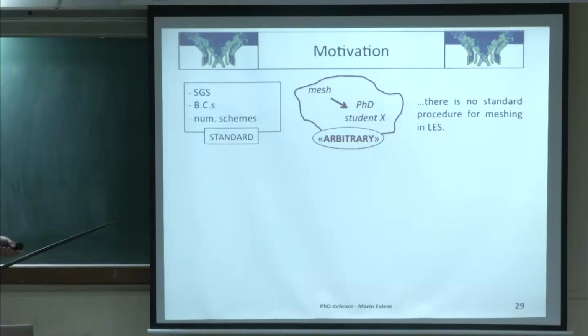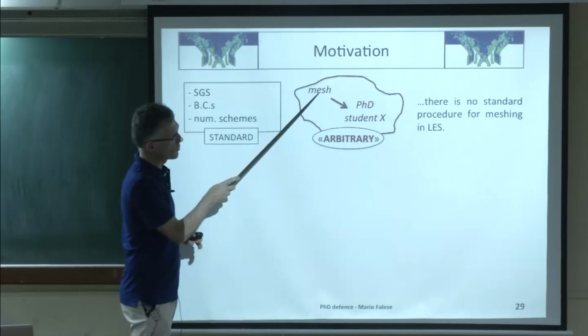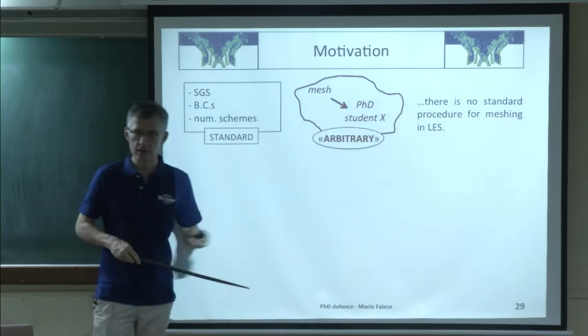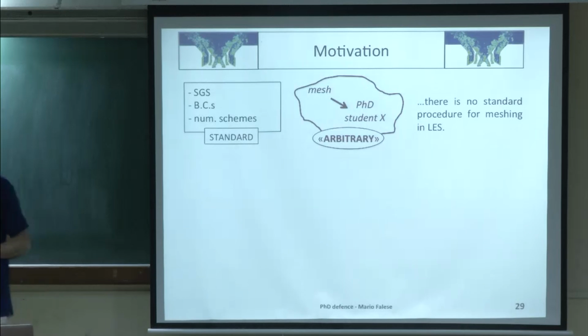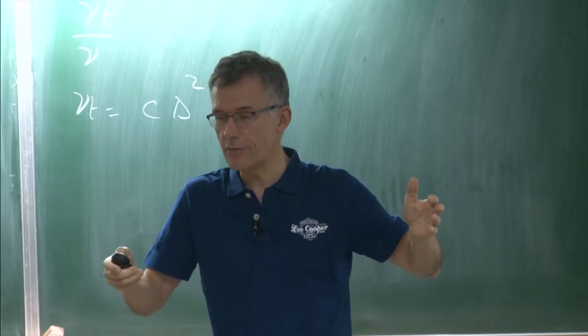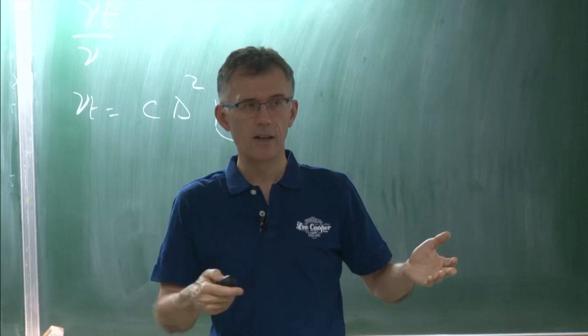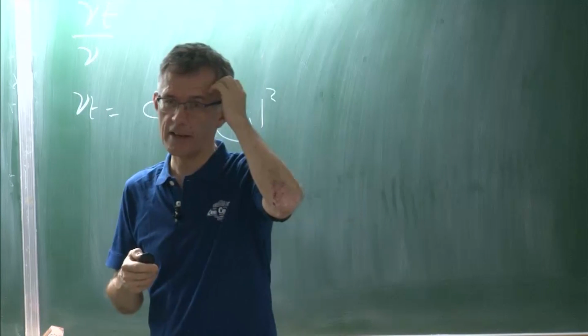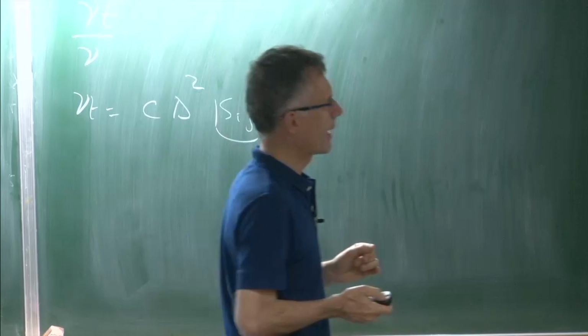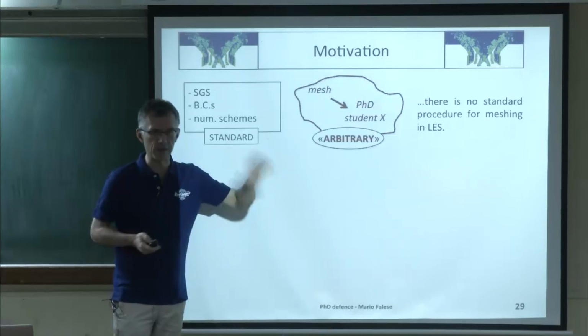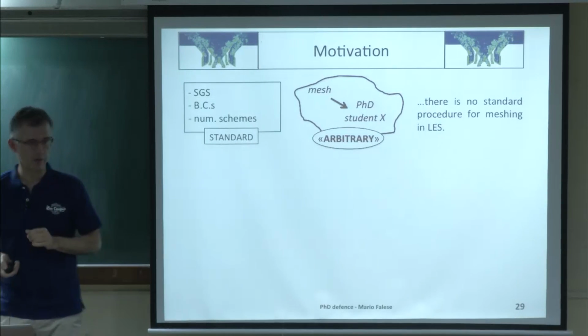But actually, that's the most important part, because the meshes are usually written by someone, and they are written just by intuition. If you look at the meshes you've done, no one told you where to put points. You felt, okay, the flame will be here. There is a wall. I'm going to put more points. But did you put enough, or did you put them at the right point? So that's the first problem in LES today, the arbitrariness in the way we build the mesh. And this is actually much stronger than all the rest. This is the point where you need to focus.